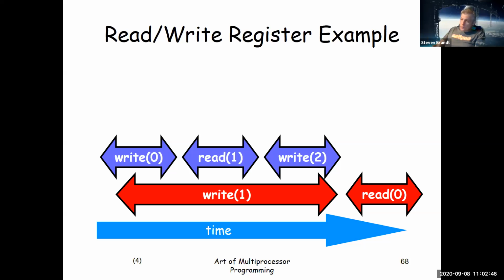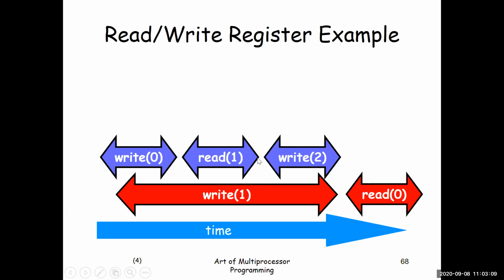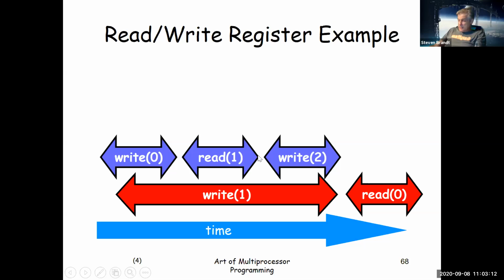So this read one here has to happen after a write one. That means the write one has to happen before this point, right? You see what I'm saying? So if the read one is going to happen at the latest possible moment, that means the write one had to happen before it. So I would have to draw this line maybe over here somewhere. So the question is, is this execution consistent? Is it linearizable? Is there a way to draw lines such that it works? Yes.